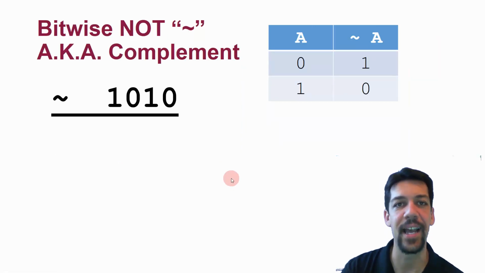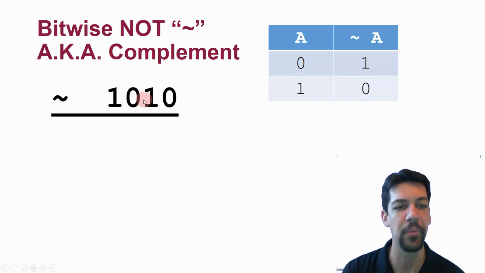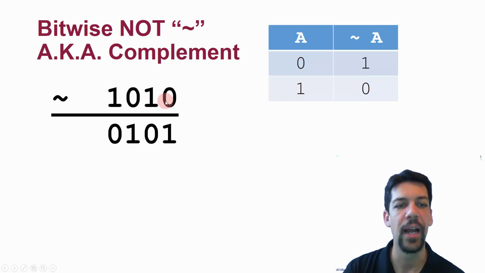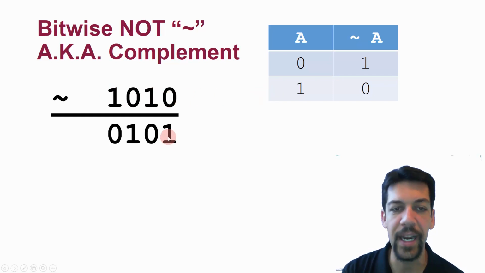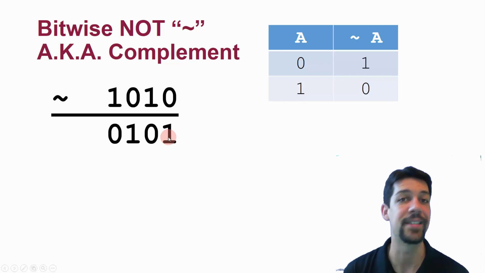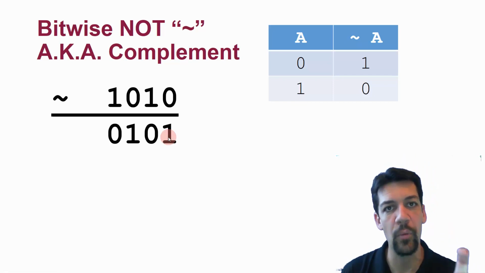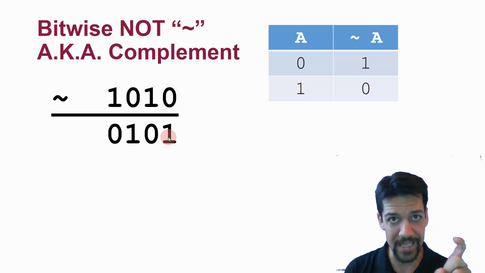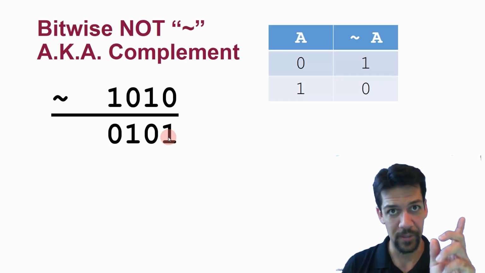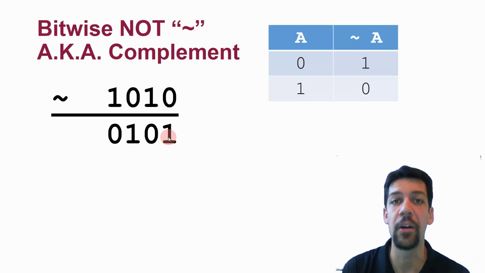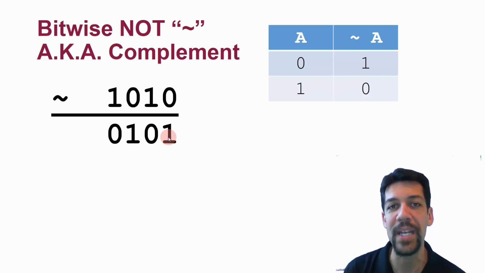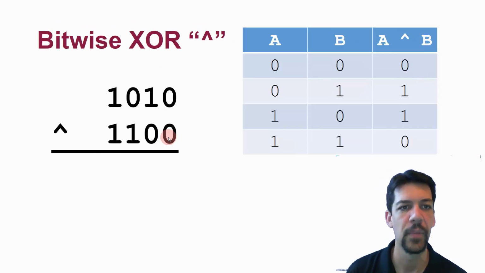The bitwise NOT is also known as a complement, and basically it just flips the bits in place. So here I've got the complement of the value 10. If I flip these bits, I get 1, 0, 1, 0, and that is pretty straightforward there. Every time there's a 1, I flip the bits and I get a 0, right? And this is not the same as the NOT exclamation point one. That's a truth check. So anything that's not 0 becomes false, and anything that is 0 becomes true. In this case, the individual bits are flipped using the tilde operator.